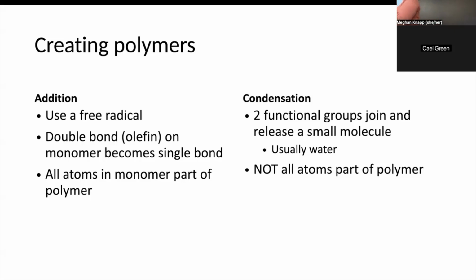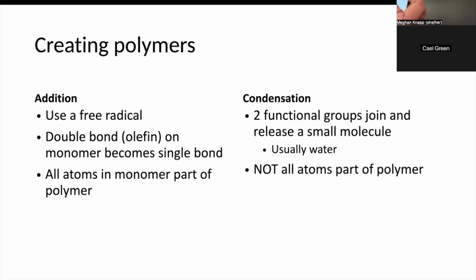So if there's only one, it's kind of hungry for a partner, and it's going to go around and attack anything that it thinks will give it an extra electron. And double bonds have lots of electrons, so it's going to go there first. And so we might call a carbon compound with a double bond an olefin, or we might call it an alkene. And so those are our monomers.